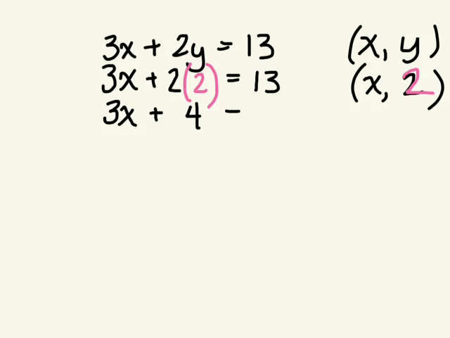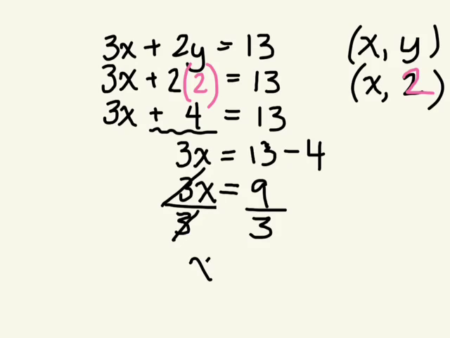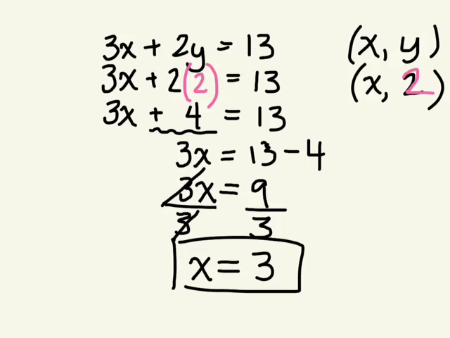3x plus 4 equals 13. We want to get rid of this plus 4. Bring it to the other side. What does it become? Plus 4 becomes minus 4. Good. Because when you go to the other side, it becomes negative, right? So 13 take away 4 is 9. And I need to isolate, solve for x. So 3x, divided by 3. And then divide by 3. This cancels out. I thought you had to put x under the 3. No, you just want to divide it by itself. 3x, and then 9 divided by 3. X equals 3.